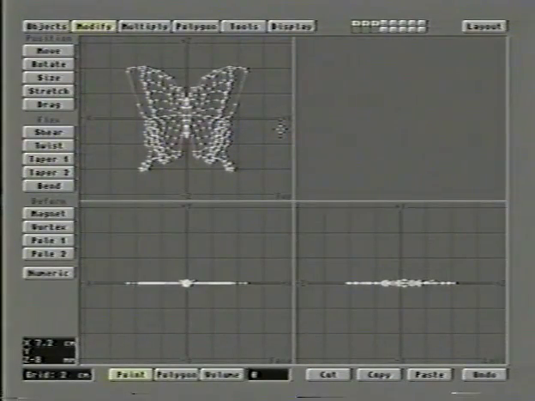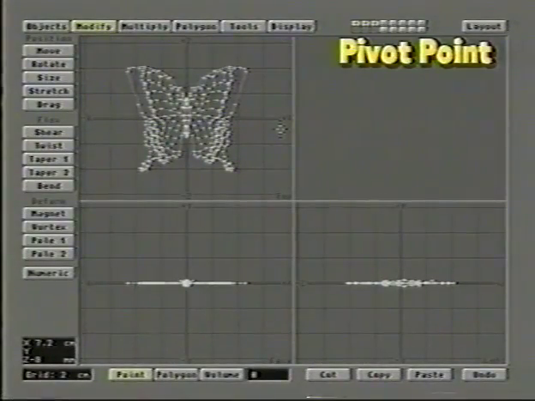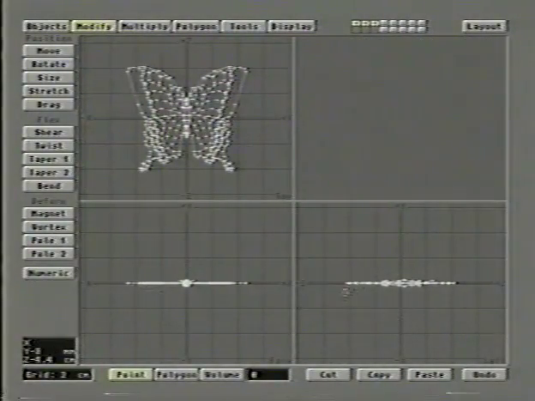The next concept we want to talk about is the concept of a pivot point. And this is a really important concept for working with Lightwave and with Modeler. Now you set the pivot point in Modeler, and the pivot point is just a hinge point. And the pivot point is wherever these darker lines, these double lines or dark lines, converge. Right now the pivot point of this object is right here.